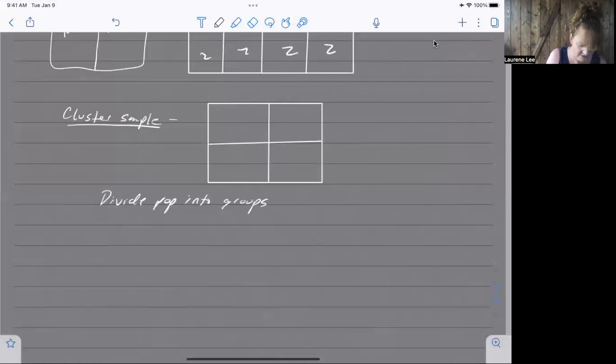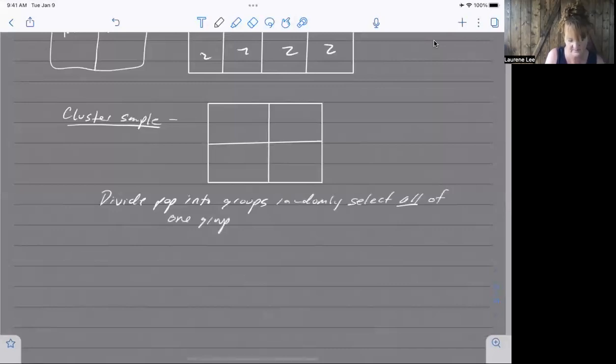And then you're going to randomly select all of one group. Okay. So in this situation, I'm not going to go into each of my subcategories and pick the same number from each. I'm going to randomly select a whole category.